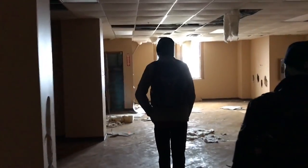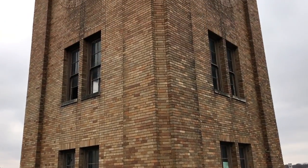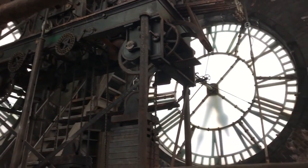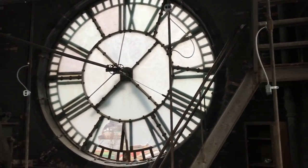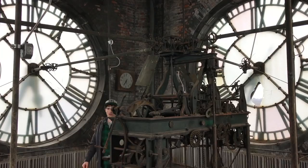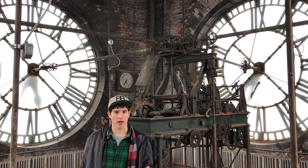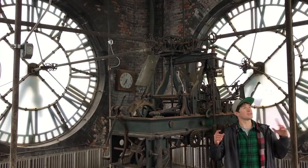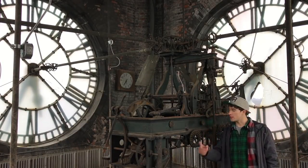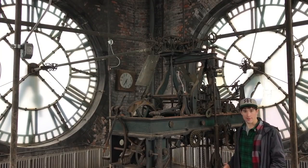The first order of business was finding a way to the factory's fabled clock tower. Ryan right now is leading us to the clock tower. This is the clock tower and this place is pretty amazing. I've never actually been in a clock tower where the machinery was still here. We obviously got four faces and they all move in sync because of this machine right here. We have this mini clock here, so the people who worked the clock could set it to whatever time they need.